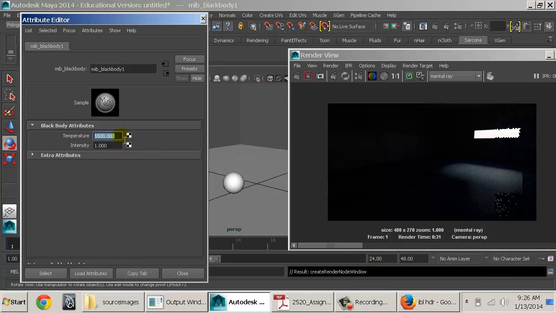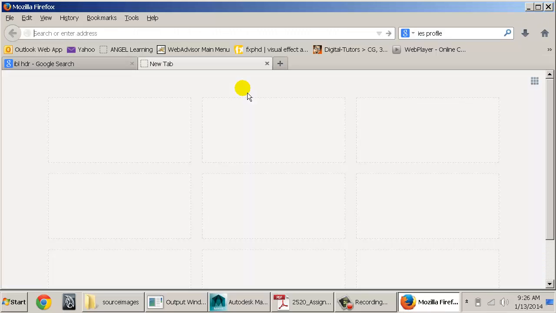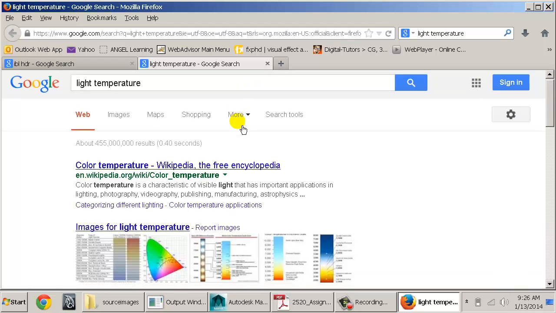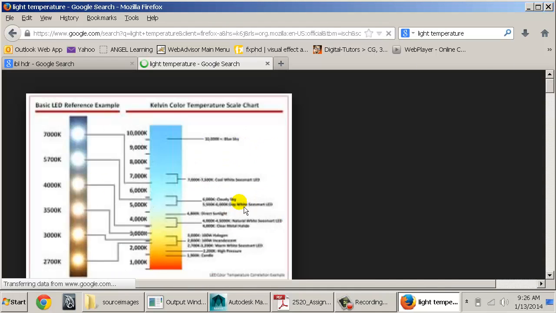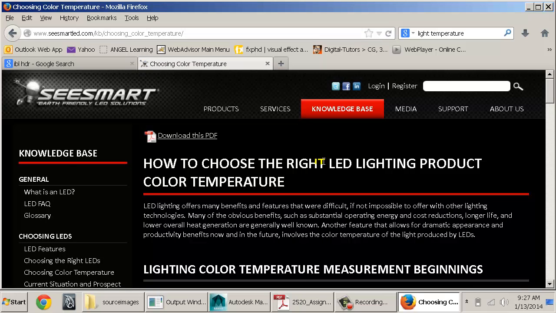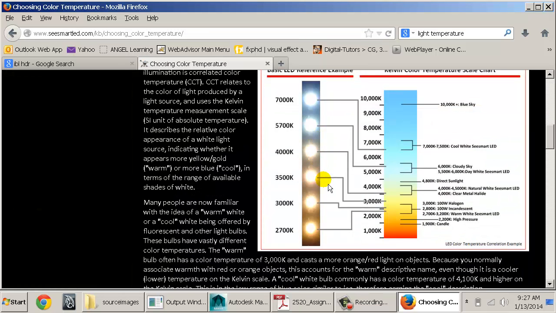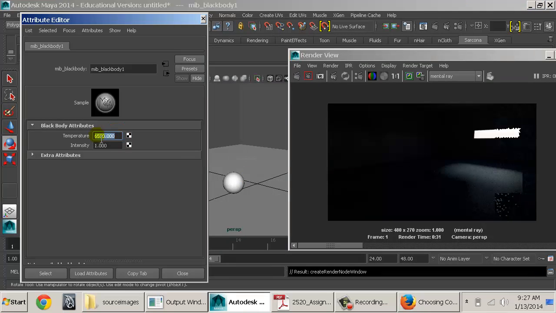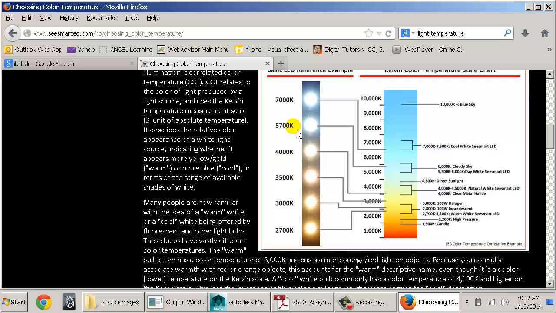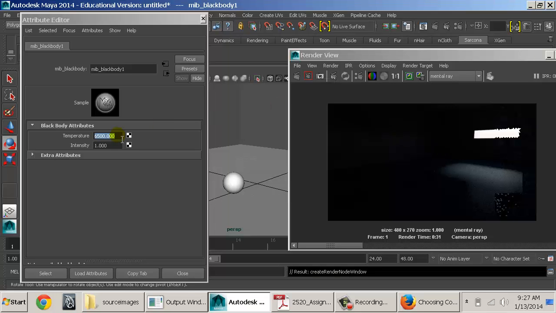Well, why does a light have a temperature? If you've studied science at all, light temperature can actually be measured in what's called Kelvin, with a K. If I click on that, there it is. Right now the default is 6500, so if I look at that little picture, 6500 is somewhere in here. So we're going to get this little bluish thing, which gives us more of the day scene. At 6500 intensity, right now it's pretty white. So let me just save this and re-render.